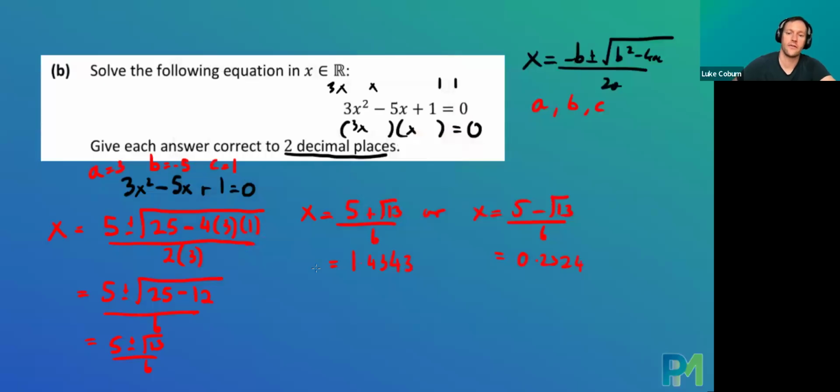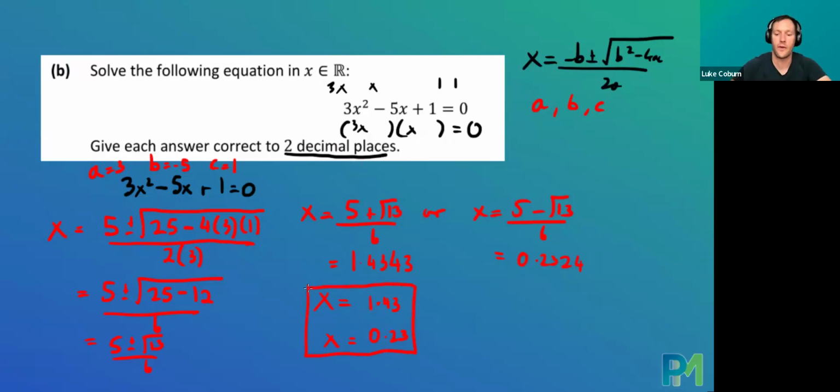Now you might have noticed that I've carried too many decimal places, but my advice is, when you're working things out and you're going to have lots of decimal places, carry about 4, and then when you get to the end of the question, look how many they've asked for. So we've gotten our answers for x. X is equal to 1.434 or x is equal to 0.23, but they said to 2 decimal places. So x is equal to 1.43 or x is equal to 0.23. Hopefully I've gotten that right.